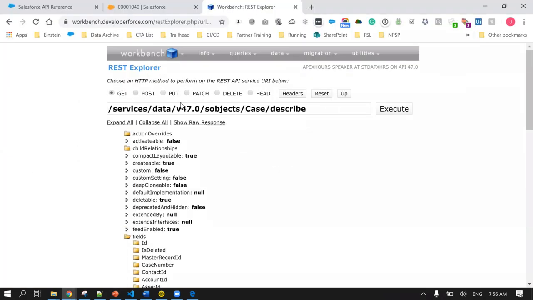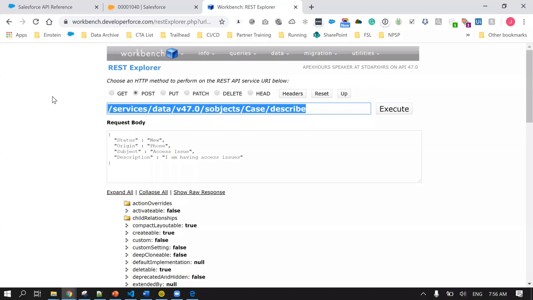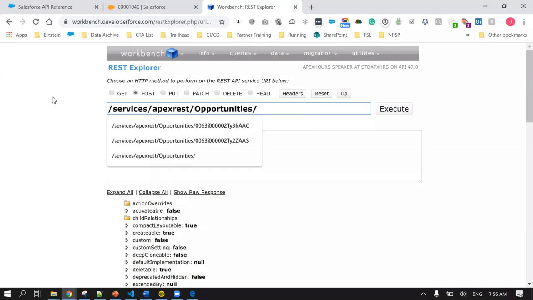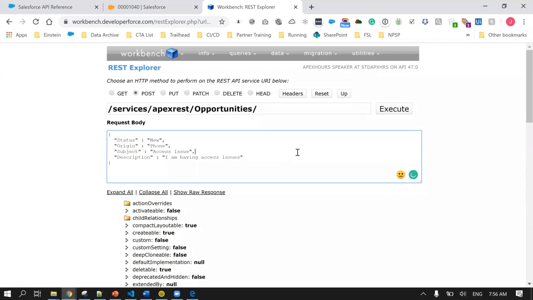Now we're going to do a POST. I don't have to do any refresh or session. I don't have to do anything because the application is taking care of it. If the session is locked out, you would definitely have some session timings, 1 hour, 2 hours, that it should log out for any external users. So it would automatically log me out on Workbench, but now I am active, so it's not logging me out.